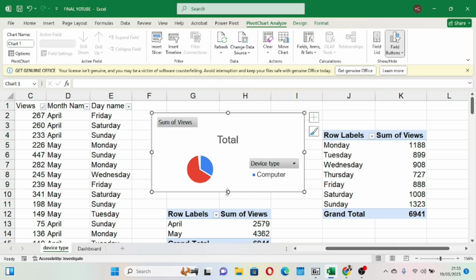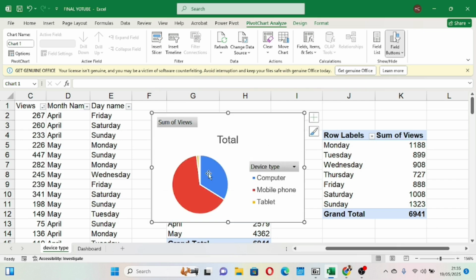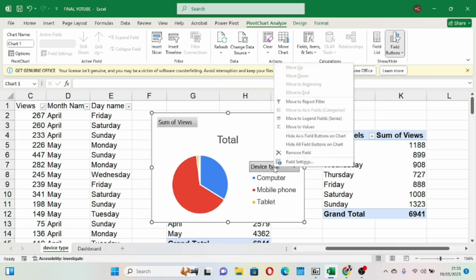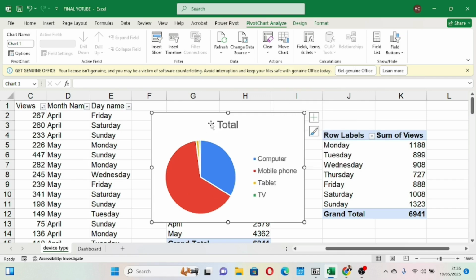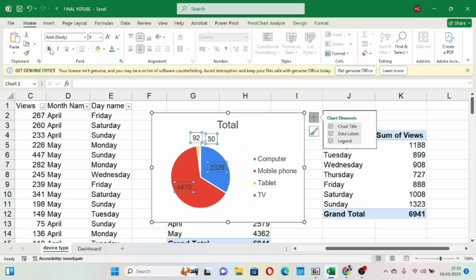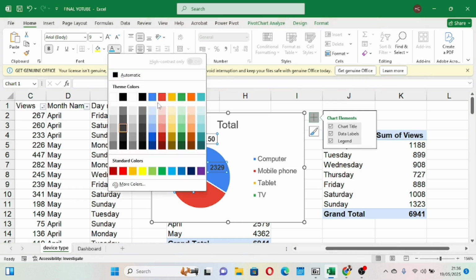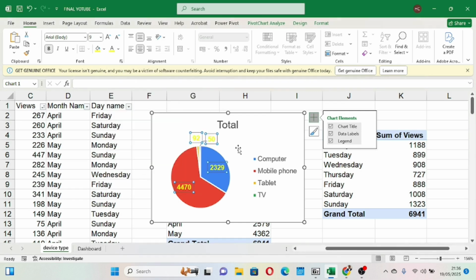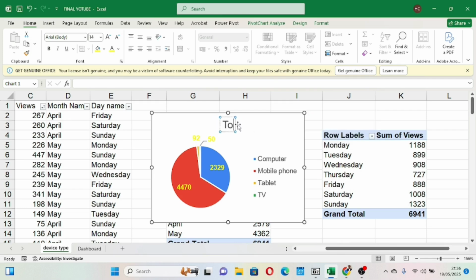To start with just this visual, I want us to first of all go here, right click here, and then hide all three buttons. We have hidden those, and then we come to this small X here, and then we put data labels. So our data labels appear, and then we come to home, and then we bold that, and then we give it a color. Let's give it a nice color, let's say yellow. Yes, and then we come here and set views by device.